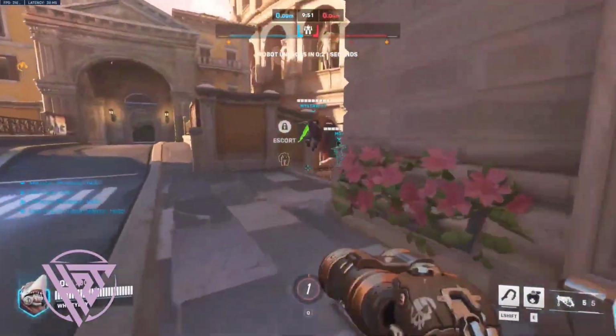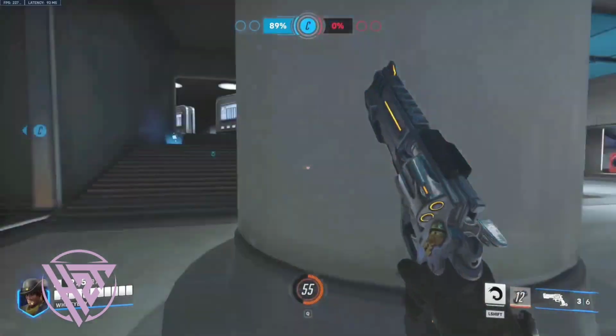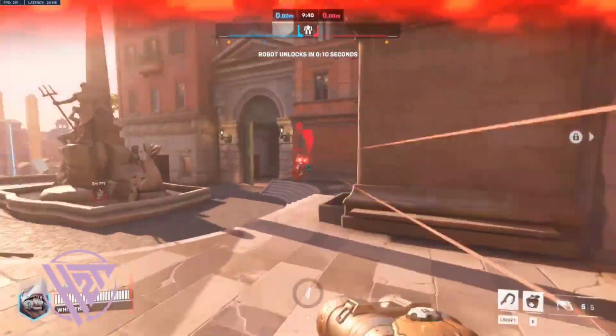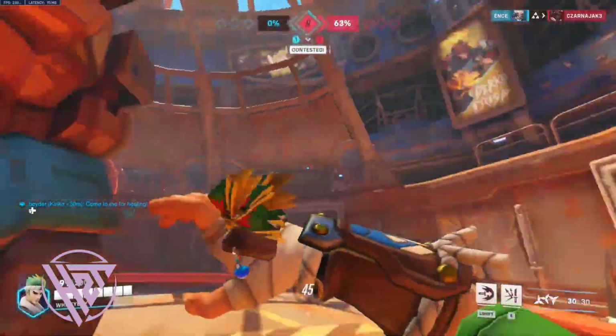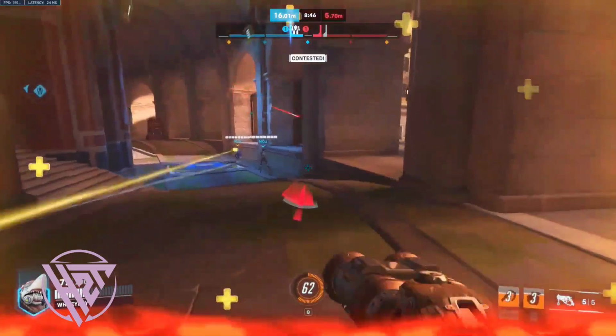Focus squishy targets. Prioritize hooking and eliminating supports and DPS heroes to weaken the enemy team. Use Whole Hog strategically. Save Whole Hog for key moments like pushing enemies off objectives or disrupting ultimates.